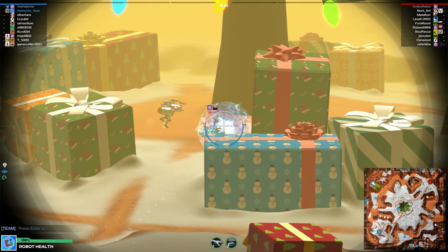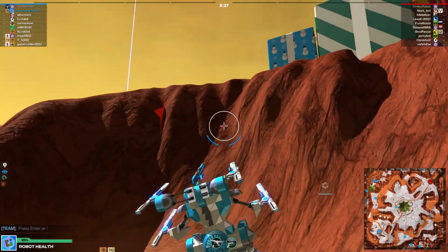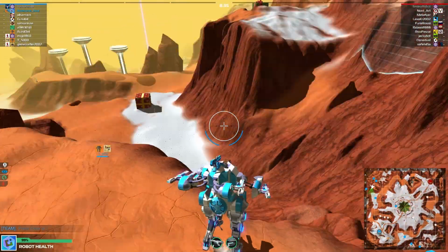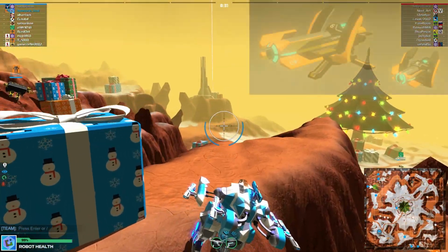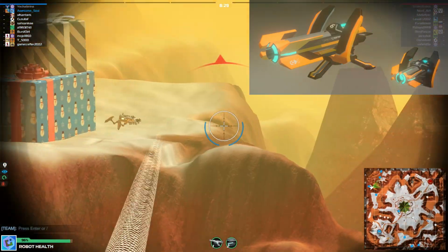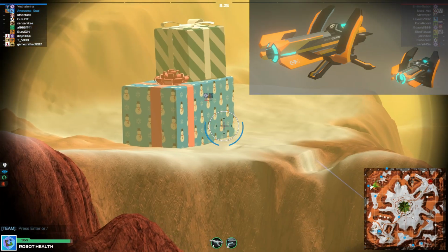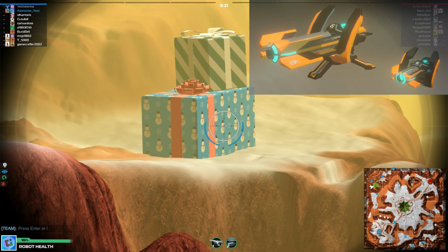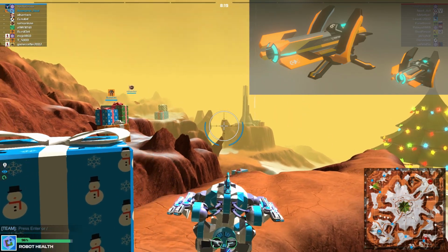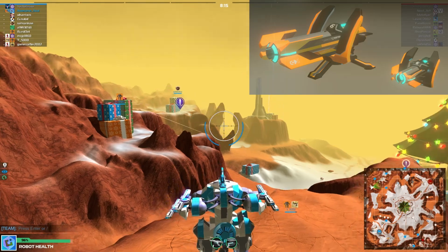What exactly is inside it? Now we know. It is indeed a brand new weapon cosmetic skin, which I personally am actually very happy about. I'm sure some of you out there probably aren't too happy. They were thinking it was a weapon. I personally was expecting it to be the mortar that was talked about 2 months ago, I believe, at this point. Yeah, a little over 2 months, actually.